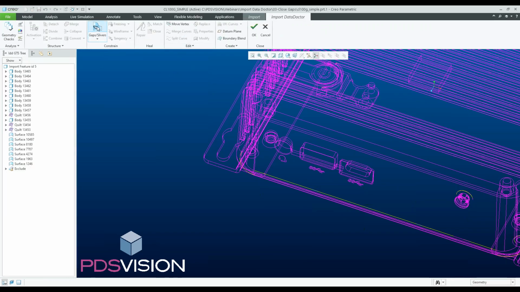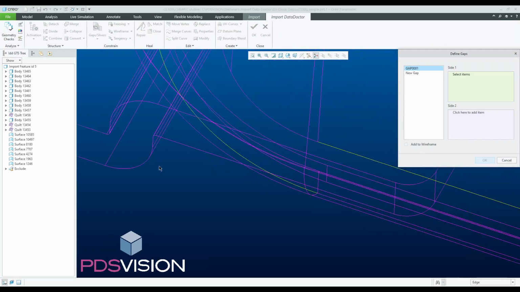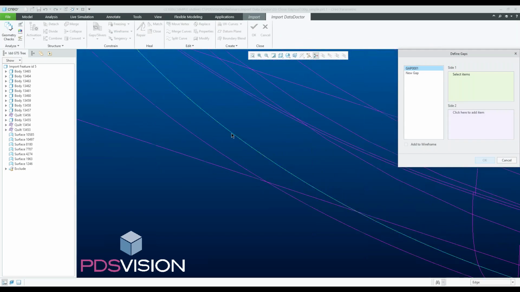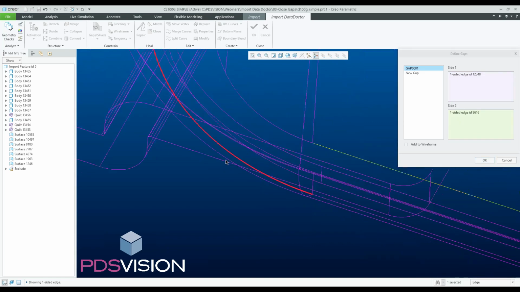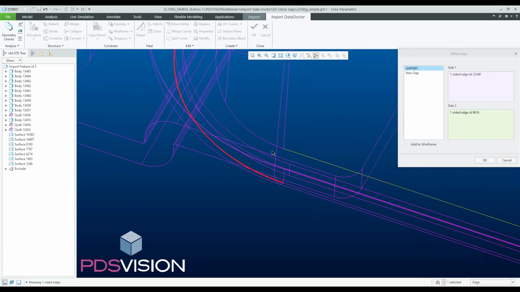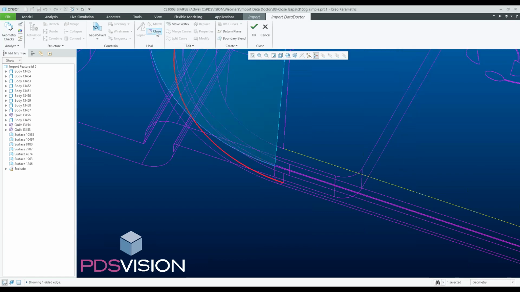Okay, now I will use the gap, and again I will not fix the part completely because it will take long, as this part has many issues, and it will be the same techniques which you used before. We just select one, we go in the site 2, we say okay, and now as you see my close icon is active, and I just close it, and it will try to close that small gap.